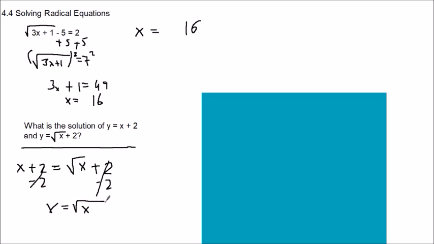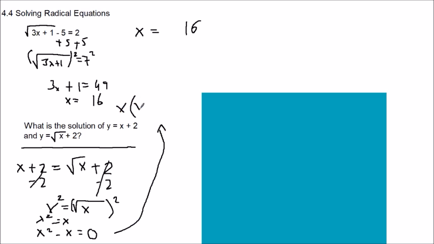Since x is equal to the square root of x, you can get rid of the square root, square both sides. You have x squared equals x. Then we can move them to the left side. Now we have x squared minus x equals 0. X squared minus x is just x times x minus 1. Since we factored this, we can use the zero product property. So x can equal 0, because when you multiply, the whole thing is going to be equal to 0, or 1, because 1 minus 1 is 0, and the whole thing is going to be equal to 0. So 0 or 1.